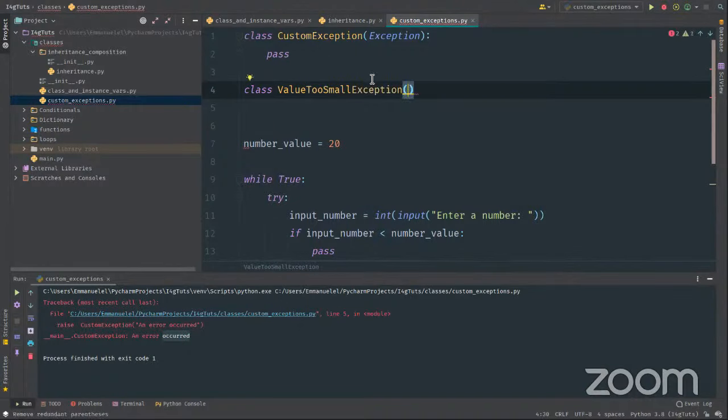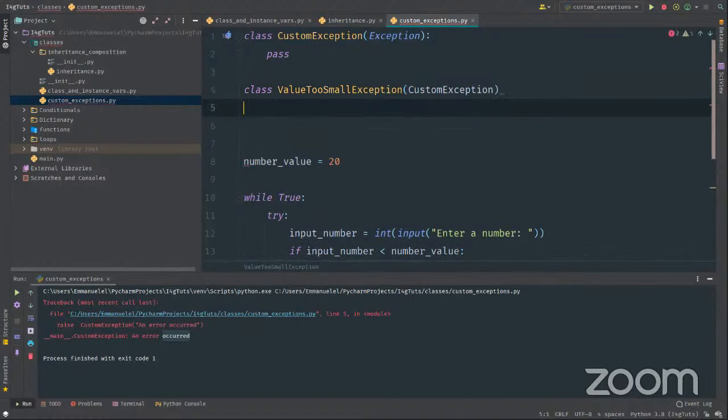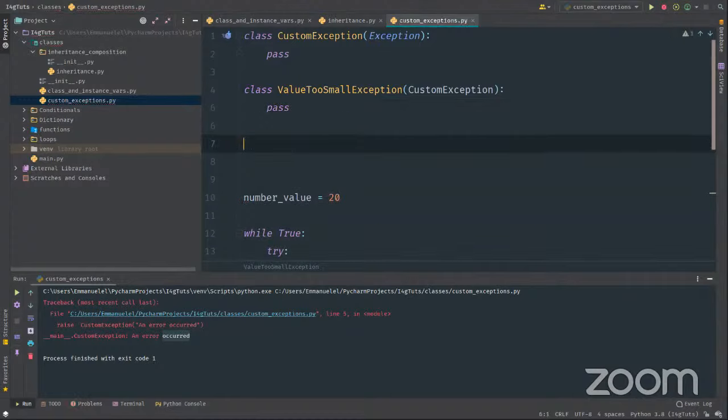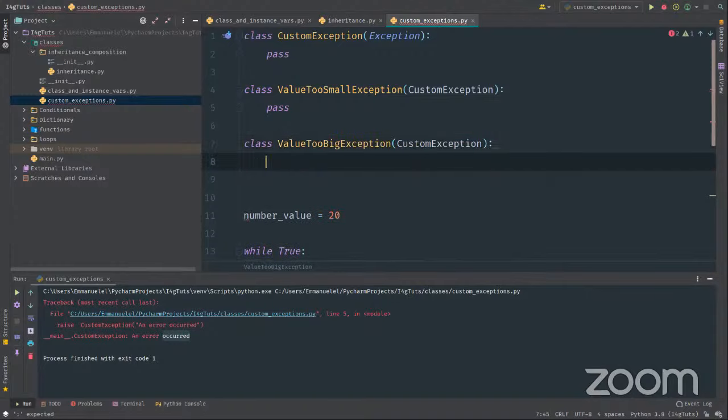It should inherit from CustomException, and just a pass. And I can do a class ValueTooBigException, which also inherits from CustomException, then I can also pass this, right?